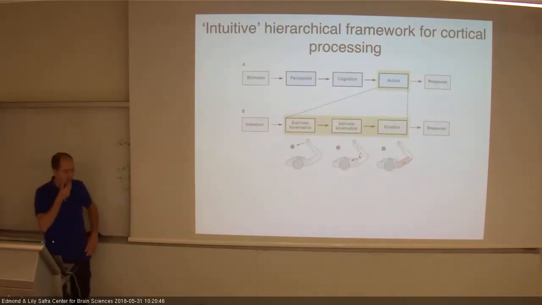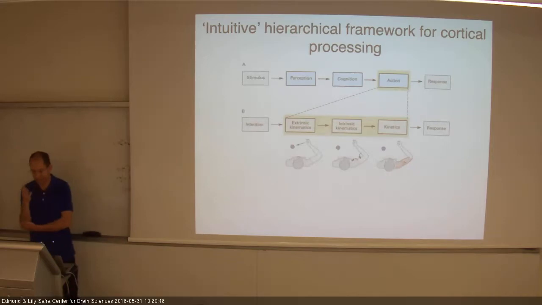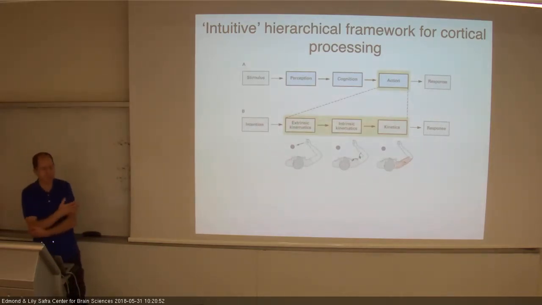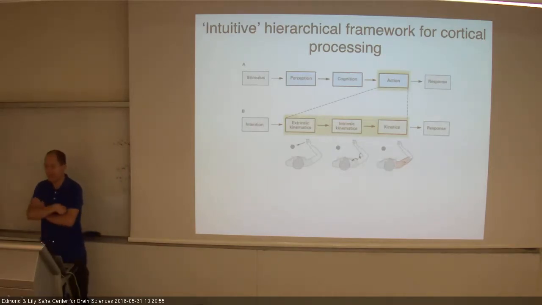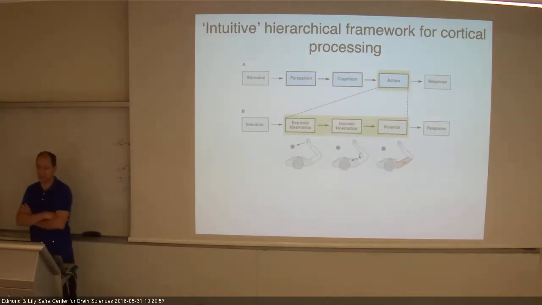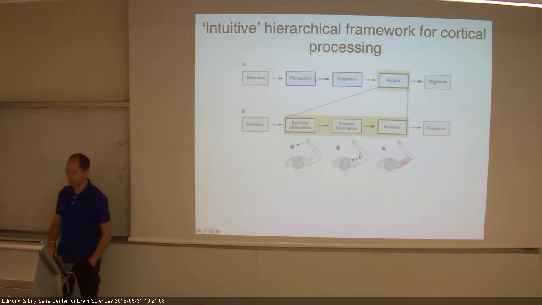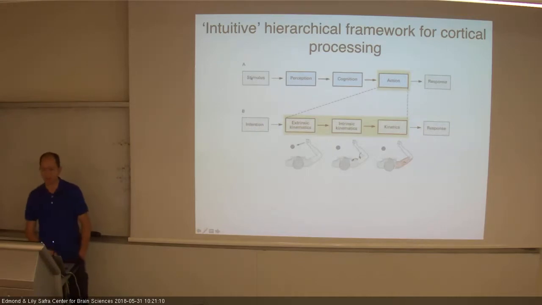So now the question is, what is the motor cortex doing? And I think I showed part of this in the introduction. These are conceptual ways we can think about the system. We can think about any movement that we do as this sequence of events, from the stimulus to the response, some sensory motor transformation. Maybe we get some kind of stimulus, look at the world, decide what we want to do. We wake up in the morning, and we know we have a class. Should we go or should we not go?